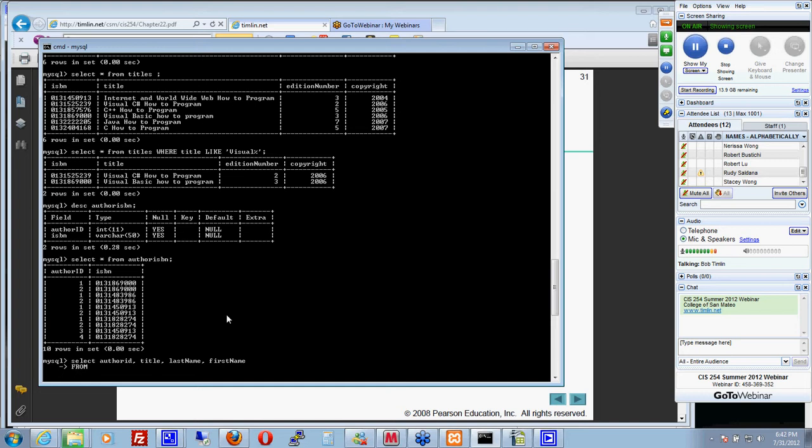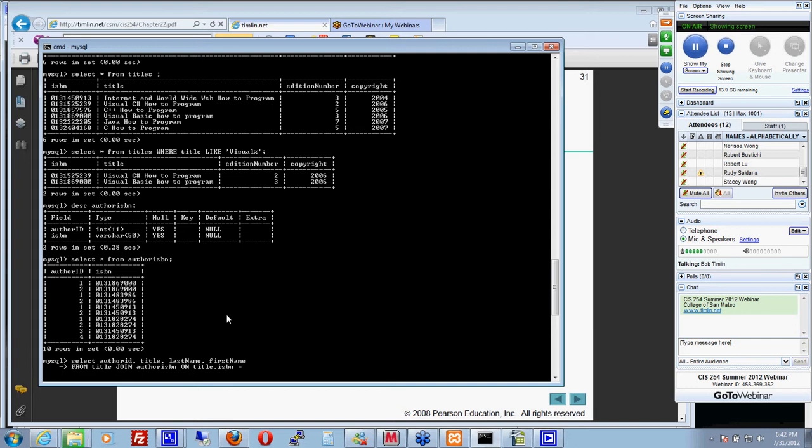We got an error. It says test.title. Okay, so that was not the error I was expecting. I was expecting an error, but not that one. It needs to be titles, not title. Let's see. Okay, in this case it says column authorID in field list is ambiguous.